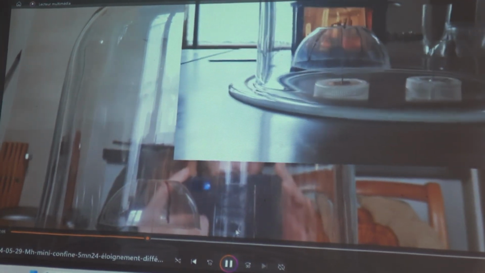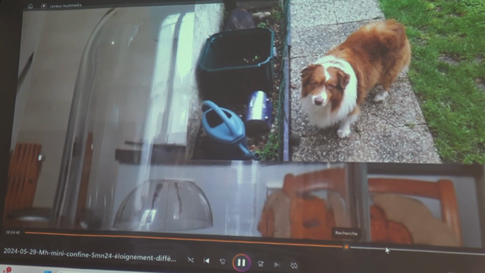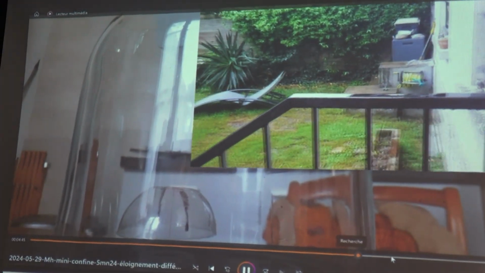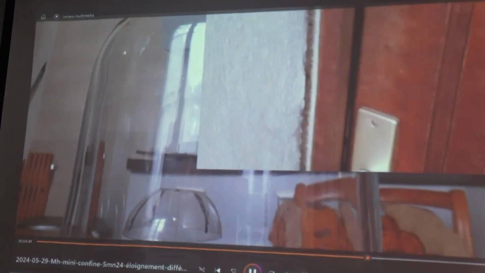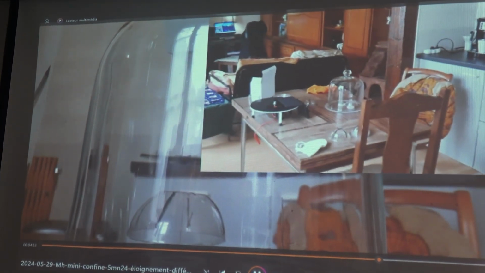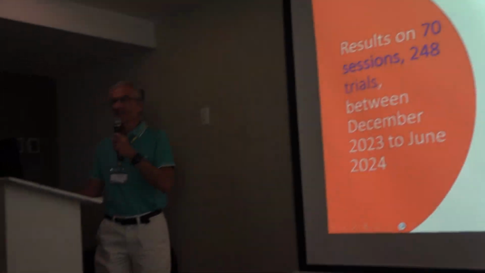So you can see that now he's moving downstairs, and the target is still running. And then you go outside. Talk to the dog, and the target is still running here. And finally come back. Okay, so it does not happen every time, but that's nice.